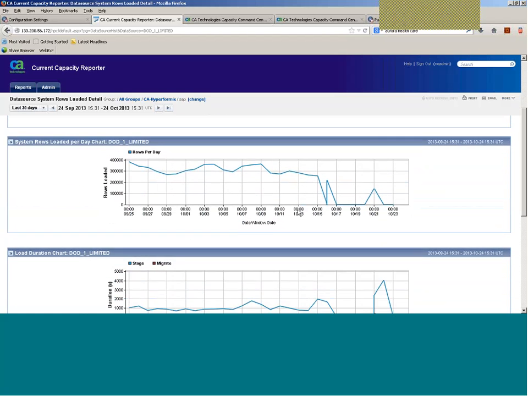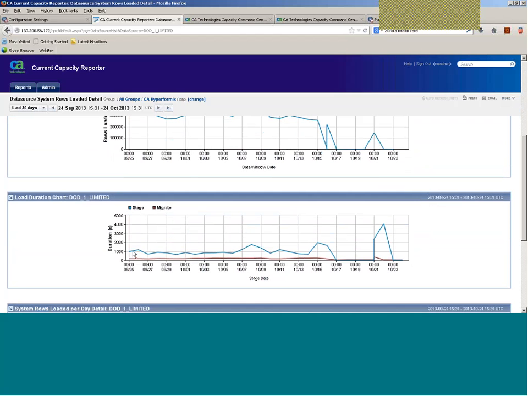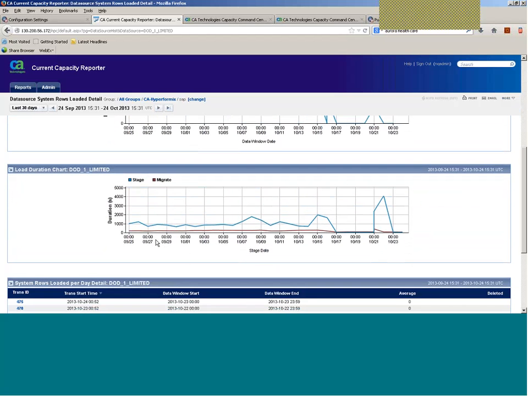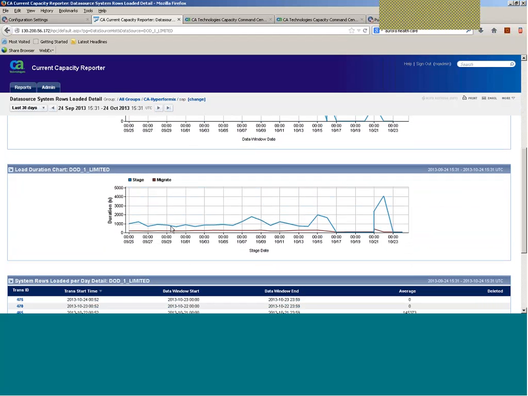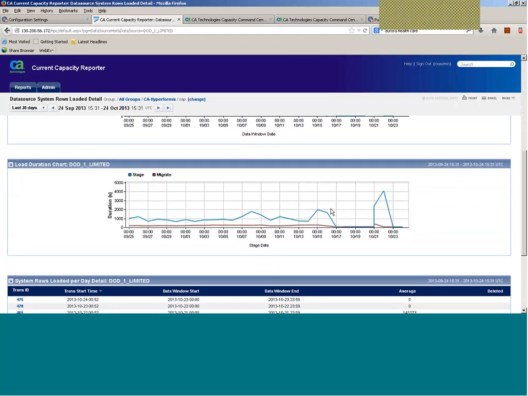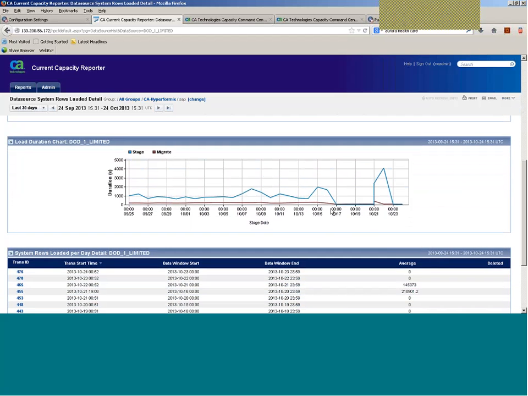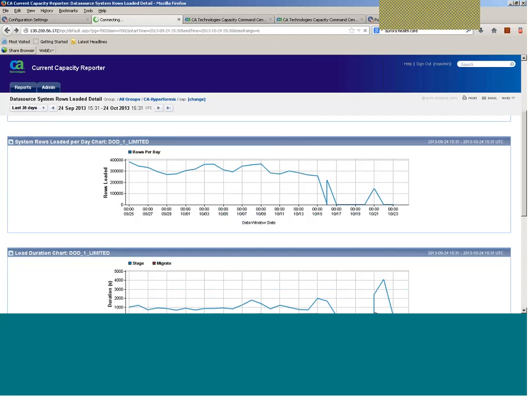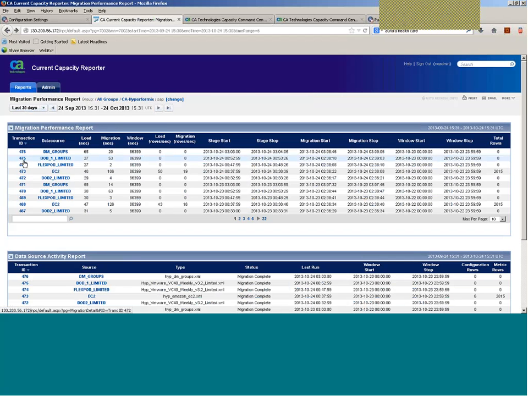Additionally, we've added time series information to provide you details on the health as it relates to the stage and migration times for your various pulls. A lot of this information is available now, but it has historically been challenging to extrapolate that into an easily digestible format such as this time series, so that I can quickly determine whether I am experiencing issues or problems with a specific data source or potentially even multiple data sources.